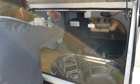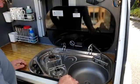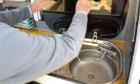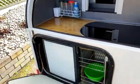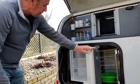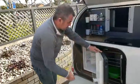We have a 2-burner cooktop and a cold water sink, and that's got a plug and everything. Again, it can just fold down and give you an amazing amount of preparation area. Underneath that we have a fully operational 240 volt 12 volt Engel 40 litre fridge with a little ice box and a couple of shelves, enough capacity to take a big 2 litre of milk.